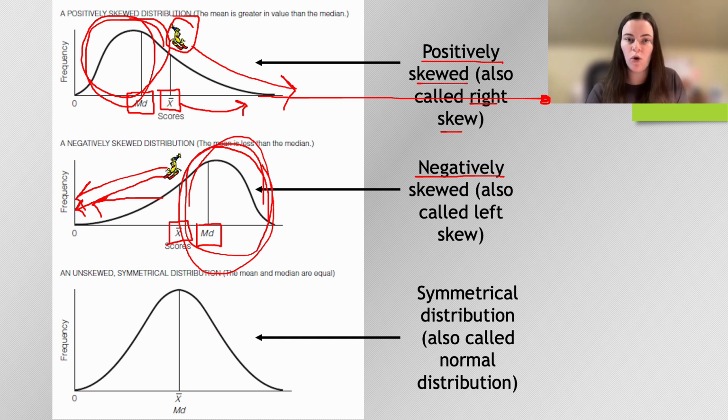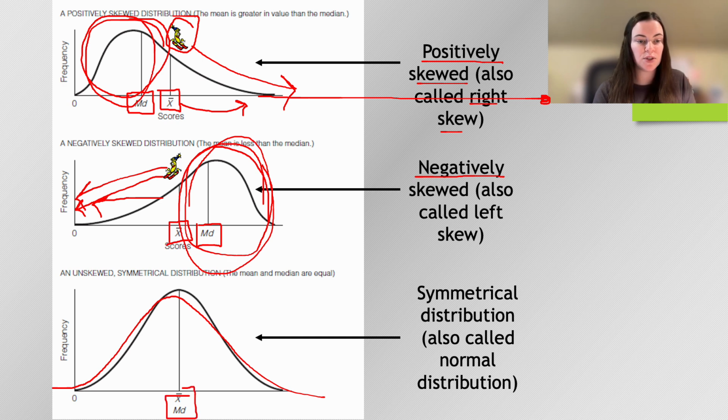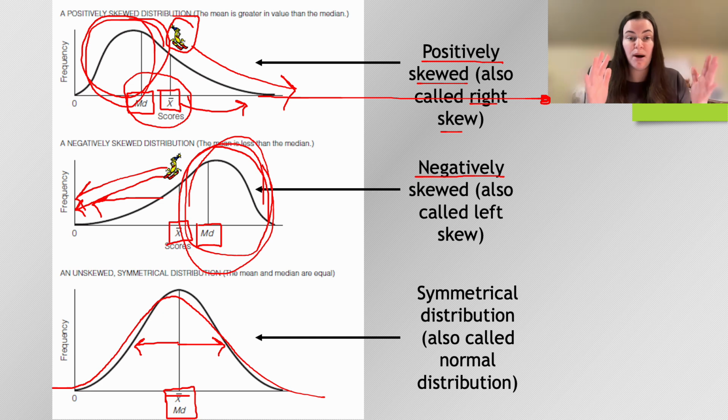The idea of a normal or symmetrical distribution is what you're seeing here with this bell-shaped curve. That means that the mean and median values are exactly at the same center point, and there is an equal amount on both sides of the distribution. We will be talking about this more again in Chapter 5, but just know that this idea of skew comes into play when we deal with both our mean and median values and whether or not they are skewing it in a positive or right direction or a negative or left direction.